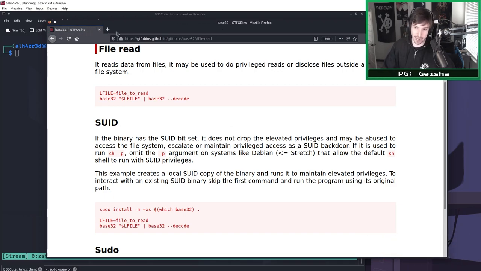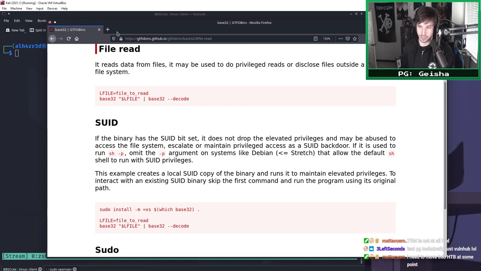Hack the Box is great. I love Hack the Box, but it has kind of a steep learning curve. I think next week we're going to try the new starting point. I think they've overhauled the starting point. So I think next week for Newbie Tuesday, we're going to be doing the new starting point. We'll see how that goes.